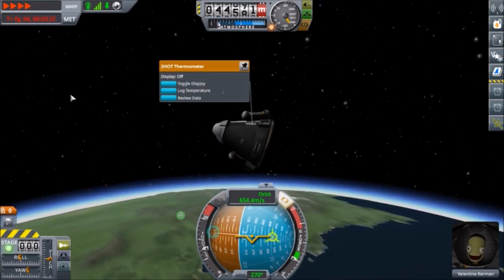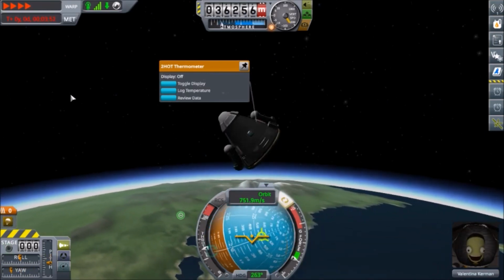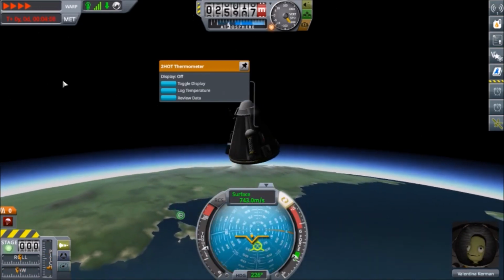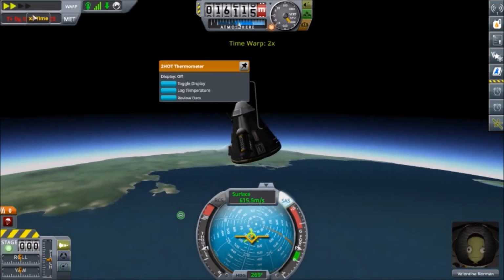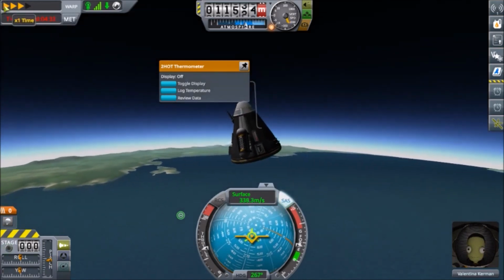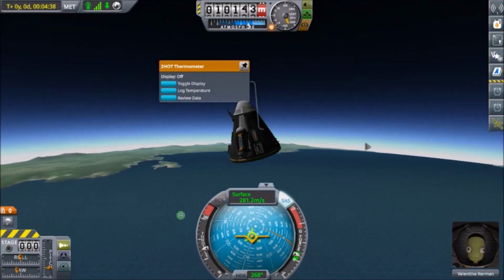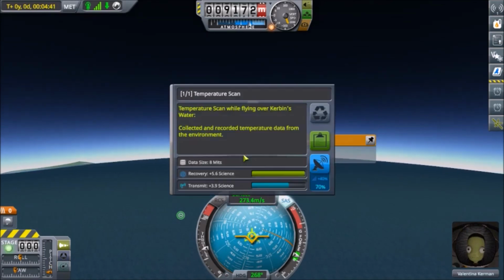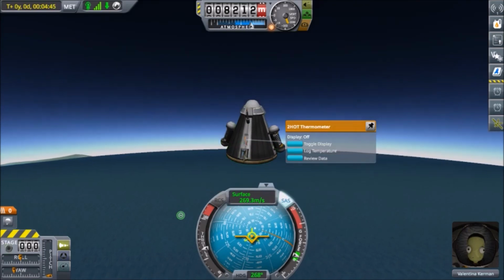Okay, now the ship's getting stable. Now it's stabilizing based on its downward. Okay, it's going to get stable. We're going through the atmosphere. Okay, we're coming down. Whoa, whoa, whoa! Shit. Okay. Rotate. Crap. Hurry up.